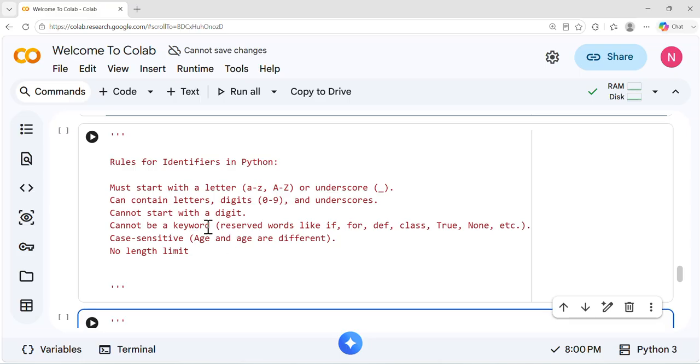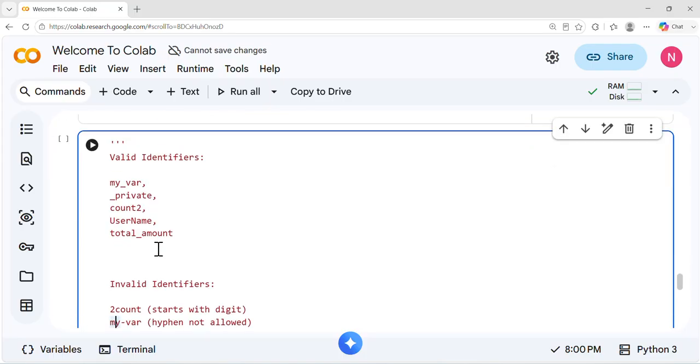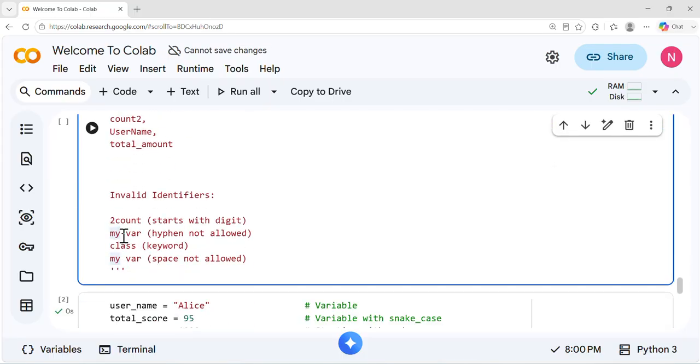No hyphens are allowed, and no spaces are allowed within the identifier. Class is a keyword or reserved word in Python, so we should not use class as an identifier in our program.